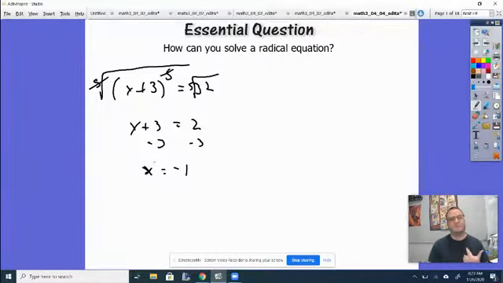So now the idea for today, though, is we want to go the other direction. If I have a radical x minus 5, and we'll say to the third root equal to something, let's just say 3, how would I solve this? And what we're going to find today is that it works very similar to what we did last time, where we took a radical to cancel out an exponent. We're just going to take an exponent in this case to cancel out a radical.